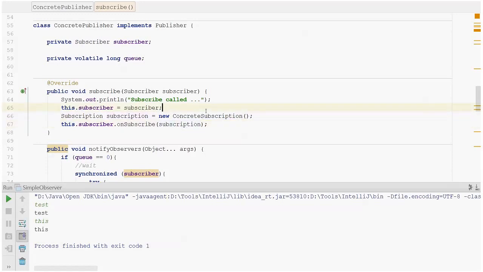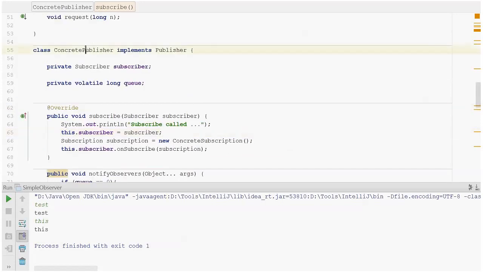So this is part of the link chaining that is expected of the publisher-subscriber relationship. So here we are in a concrete publisher. The publisher creates a subscription. I thought it was the subscriber creates a subscription and sends it to the publisher. The opposite way. The publisher creates a subscription and sends it to the subscriber. Why? Because the subscriber says, "Yeah, I want to subscribe with you," and the publisher says, "This is your subscription." Because the subscription provides us with an in-between way of the subscriber telling the publisher, I want more data. And so the subscription has to speak to the publisher to tell it, provide me with more data.